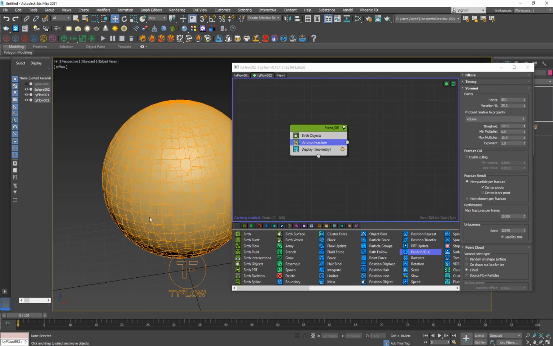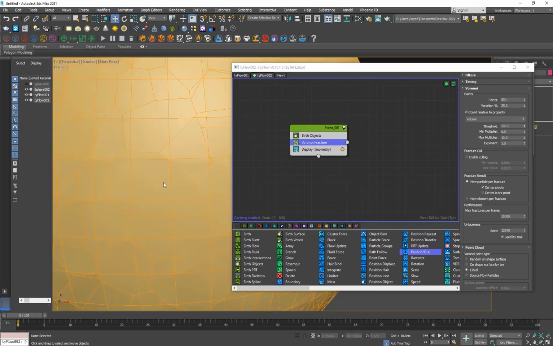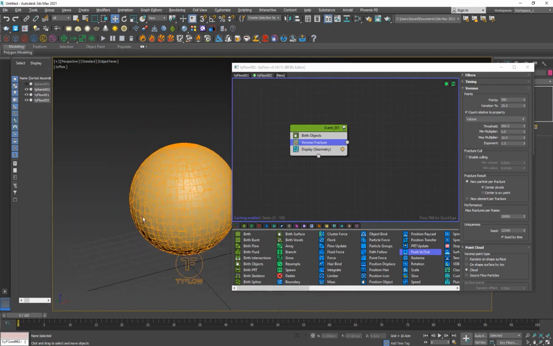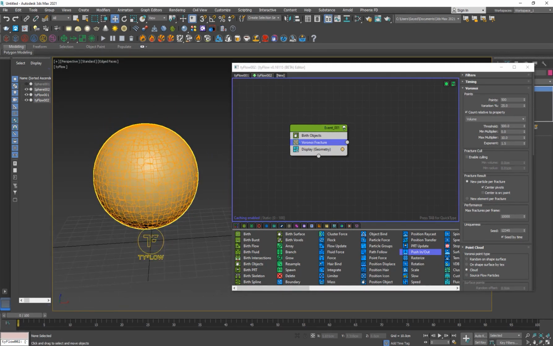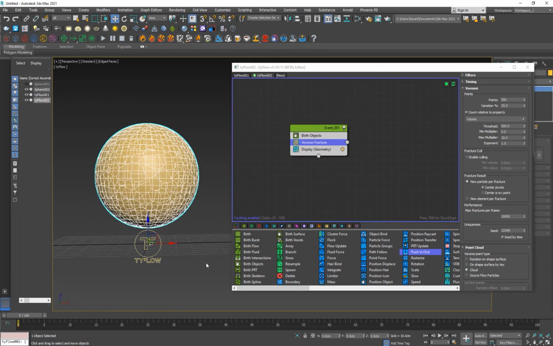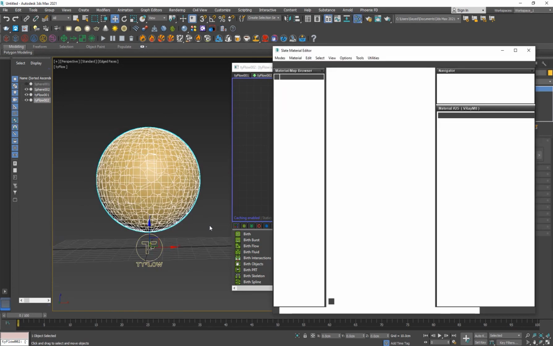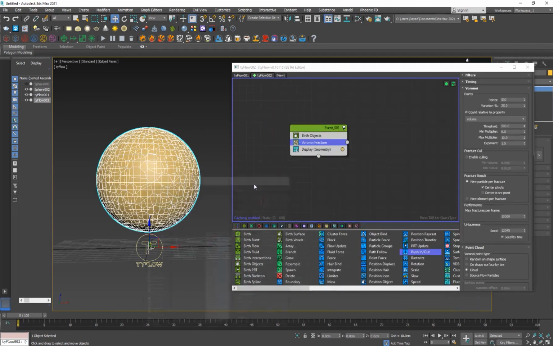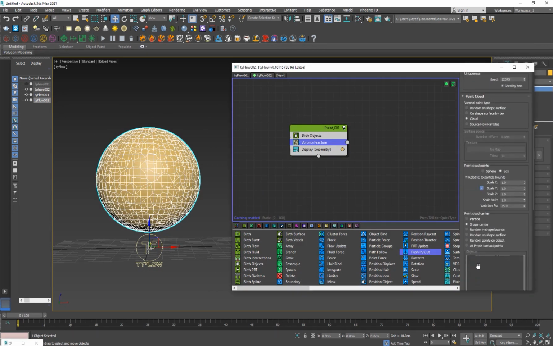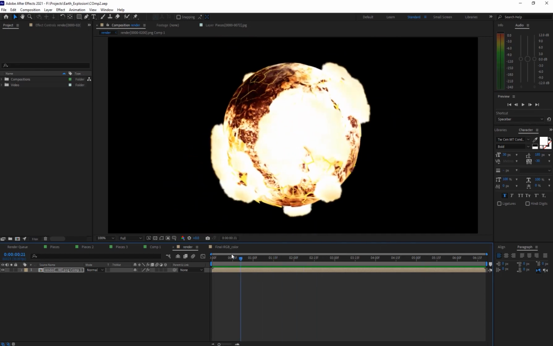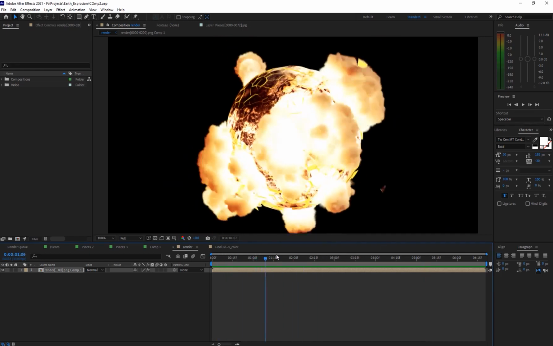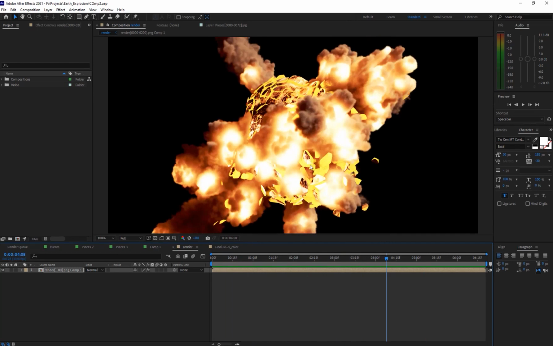So it is basically going to be breaking it based on volume, so it's just going to give it a lot more detail. So 500 for me was the number that I've used in the original example, and I'm just going to pick the Tyflow and hit M. And there is a very important thing here before you do anything else. You want to go into... because we want the inner pieces, so the outer pieces is the earth texture. The inside is going to be some hot sort of lava texture that we're going to build.